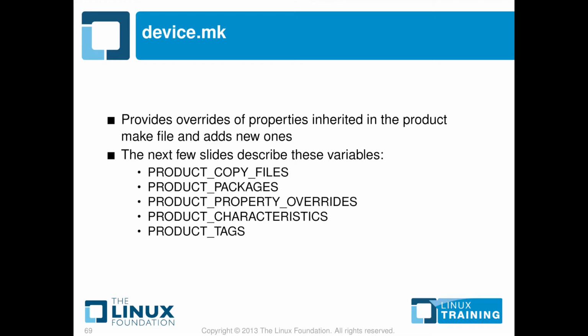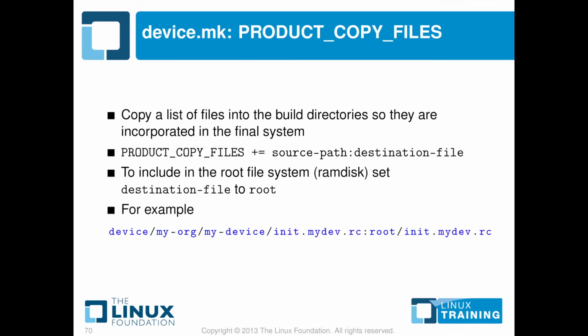Okay, the next one we need to look at, device.mk. This does a whole load of things. I'm just going to cover the very basic stuff, the minimal stuff. And this allows us to define, again, more and more fine detail of what goes into our product. So we do that with product copy files, product packages, and so on and so forth. Product copy files. This allows us to define exactly which files are going to go into a product and exactly where they're going to go. And there's an example on the slide here, copying init.rc, which is a boot script, and we're putting that into the root of our target device.